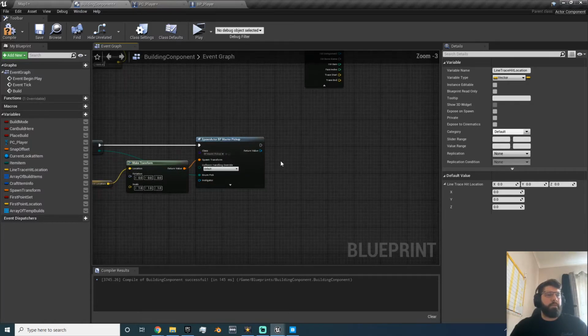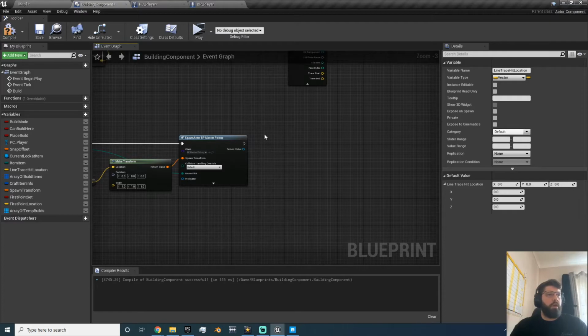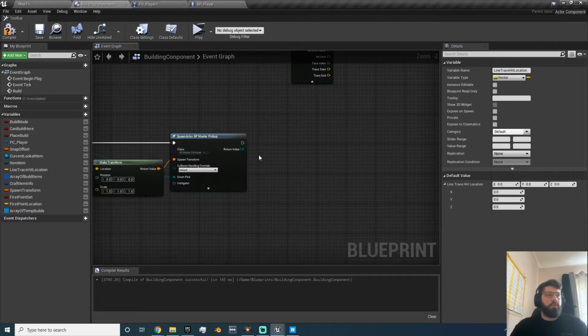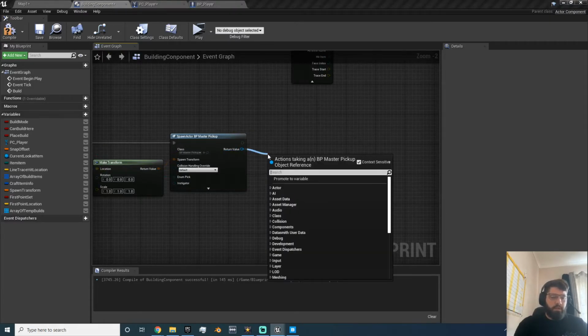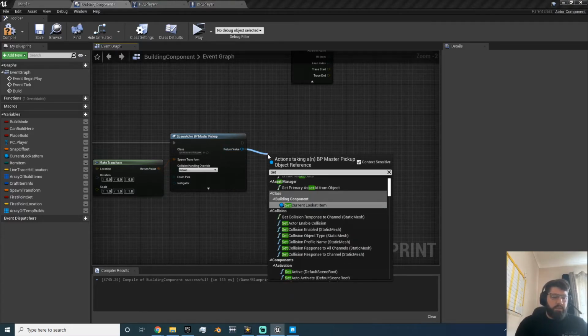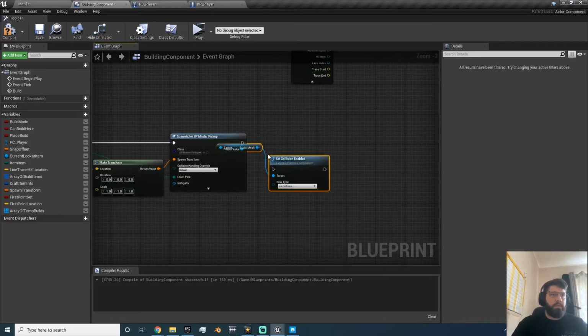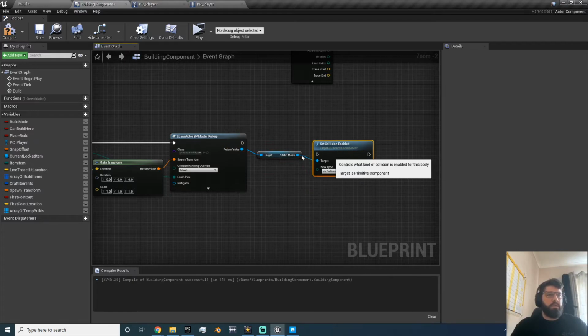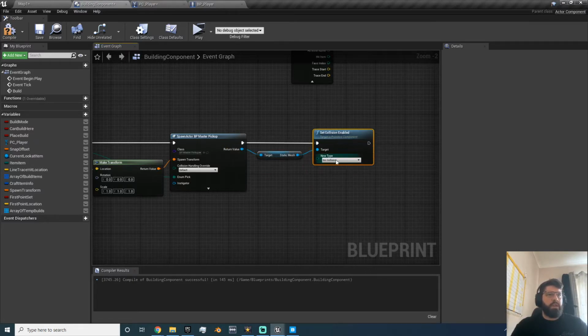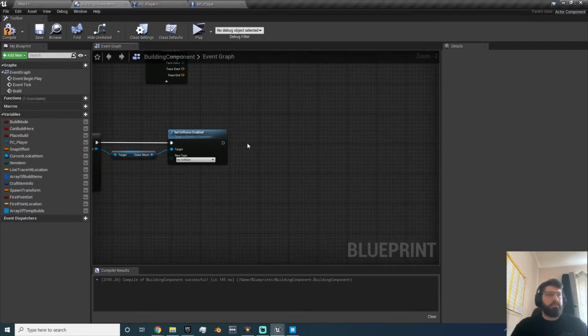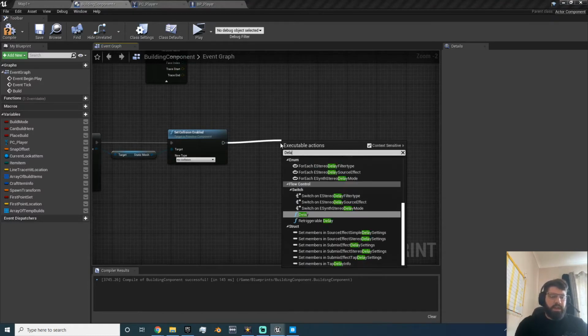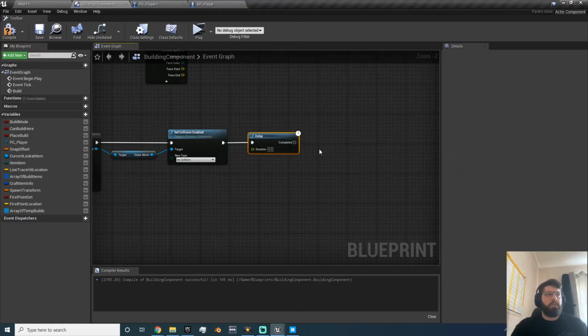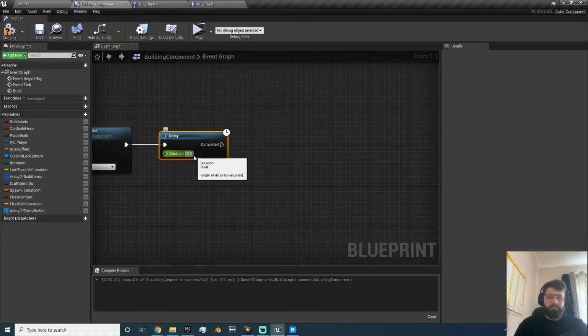Yeah, so if you now, well, you need to set collision here of the static mesh. Pop this into here, set that to no collision, and then you want to delay for, that's good enough for a game.